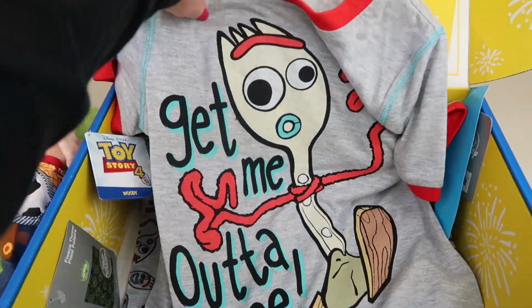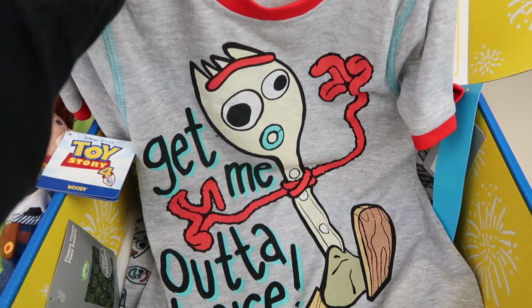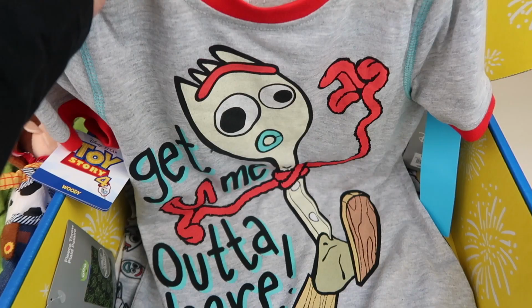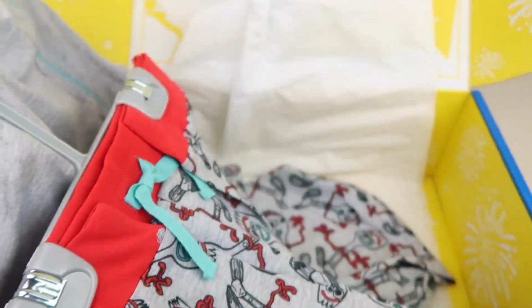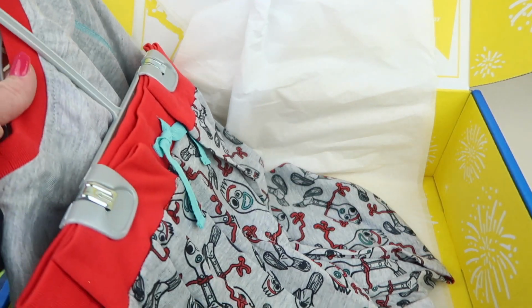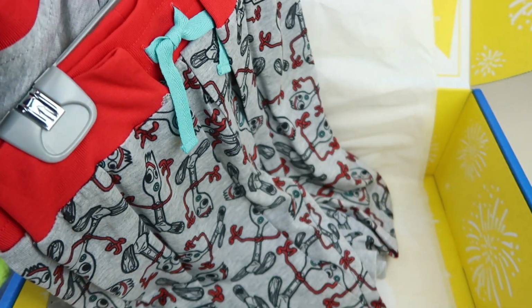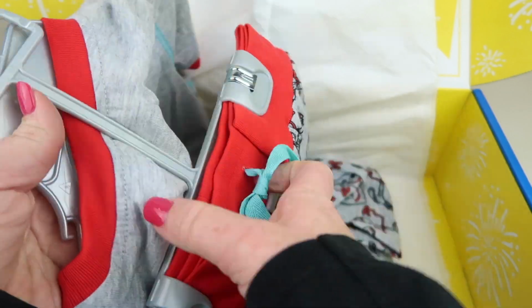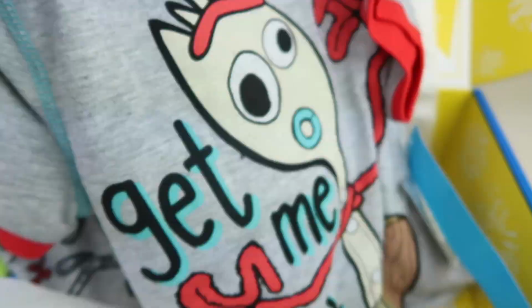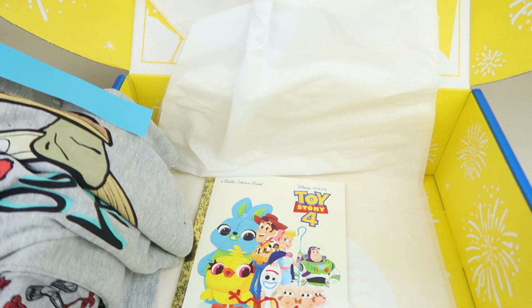Okay, here are the pajamas. Those are for you. It has Forky and it says, get me out of here. Look. Get me out of here. Save me. It's like that t-shirt. Look at the pants. It has Forky all over them. The drawstring. Do you like the pajamas? Yeah, I like the pajamas and the blanket.